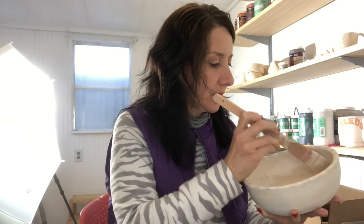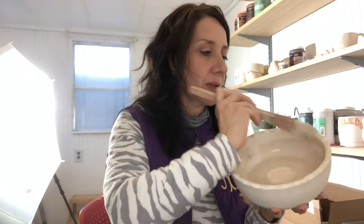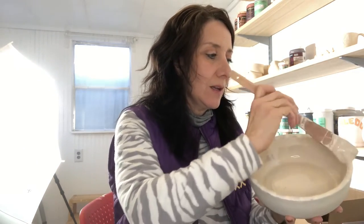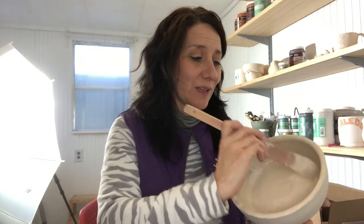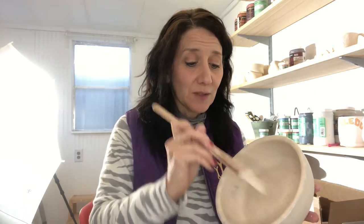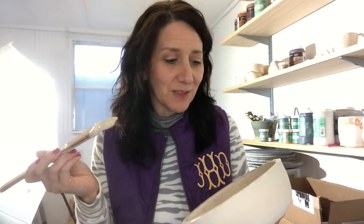Some more bubbling is happening, but not all of the bubbles, so we're going to do it again. It's basically a bubble popping and then there's no glaze underneath. I had quite a bit of difficulty getting my words. The inside of this bowl says 'it was delicious,' and when I wrote delicious, I think I spelled it wrong or something, and I had to rub the graphite off with an eraser, and when I painted the glaze over it, I think a lot of graphite was still there, and so I think the glaze is pulling away. The graphite will completely disappear when I fire this, but I'm not so certain that those holes over the word delicious are going to fill in because they popped open again.